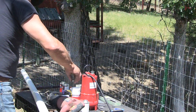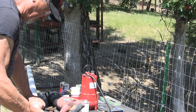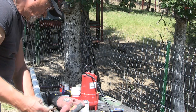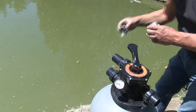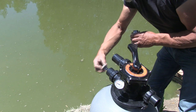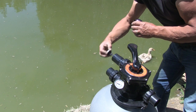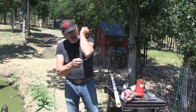Okay. Clean the inside of this. And the outside of this pipe. And don't forget to clean the inside of these, because you're going to glue your pipes to the insides of these. And then we primer it. Primer your elbow, not that one, this one.